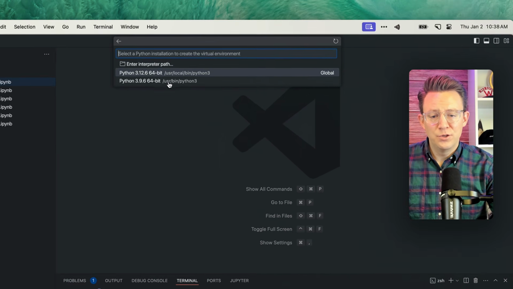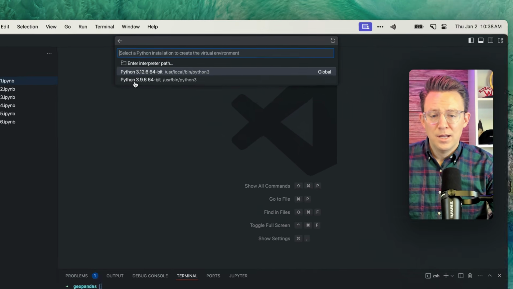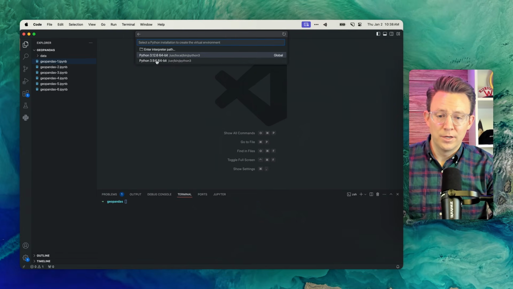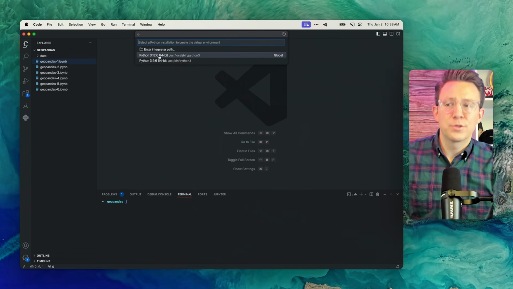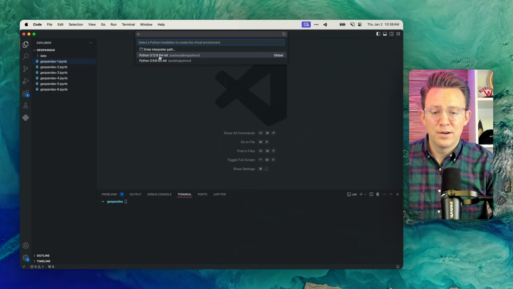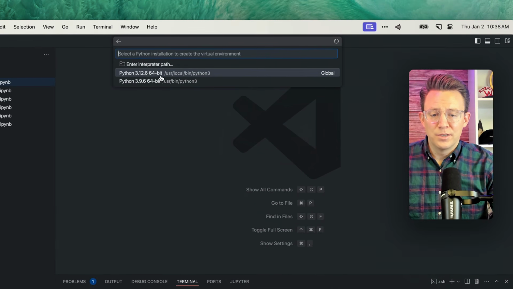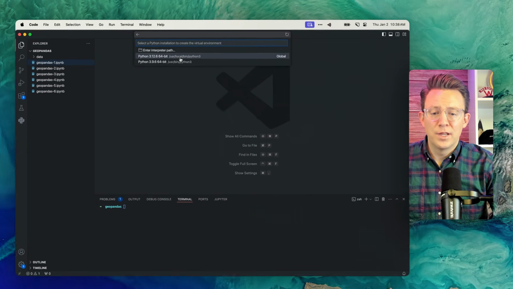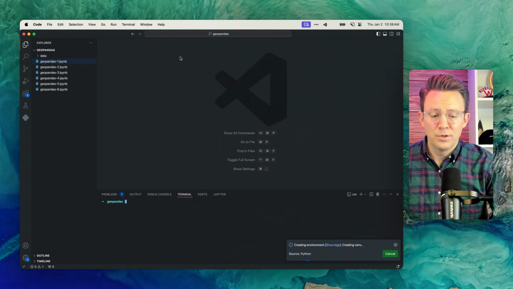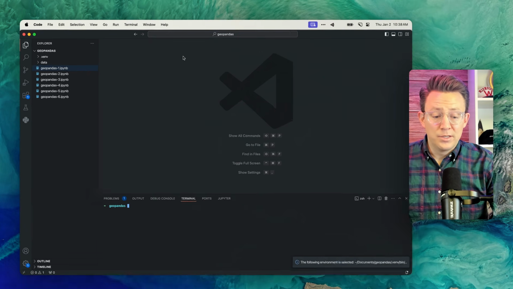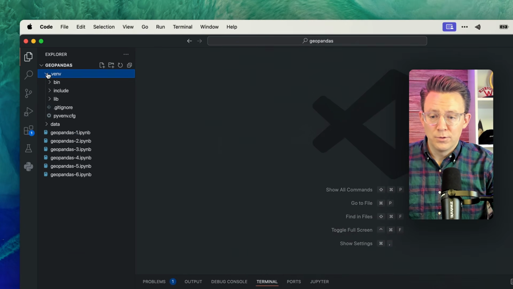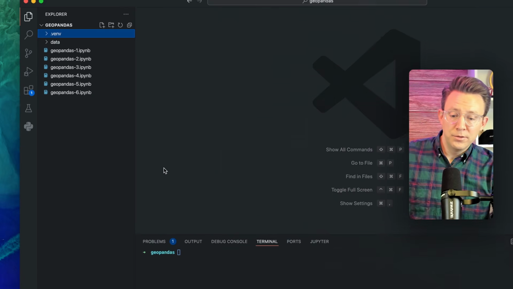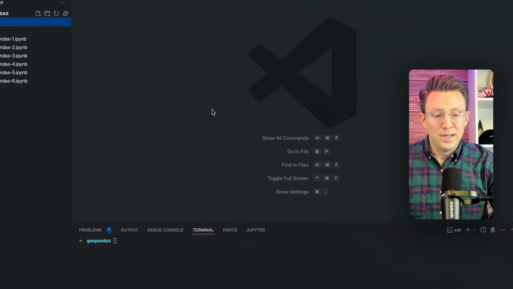And now you can see I have two different versions here. There's that version 3.9.6, which we saw earlier, and I have version 3.12.6, which is a little closer to the most current release of Python that's out there. You can see it just runs and installs in different locations. So this is the one that I'm going to use here. So I can pull that in, and what's going to happen is it's going to create my new virtual environment. So it has all of that set up here. Now, like I said, normally you'd have to run the commands to do this. All I have to do is point and click to do that.